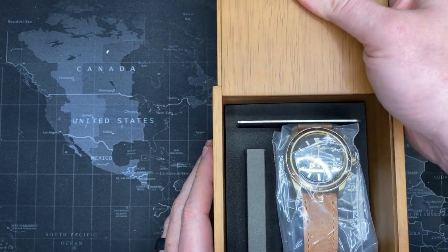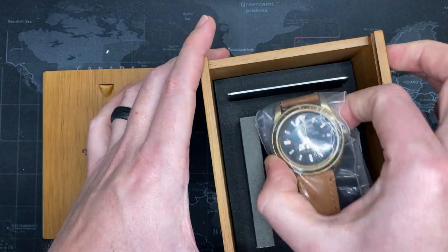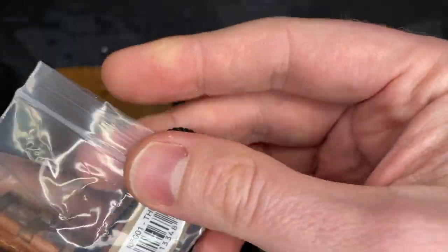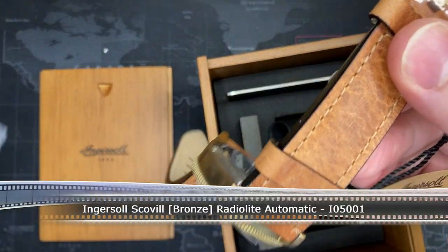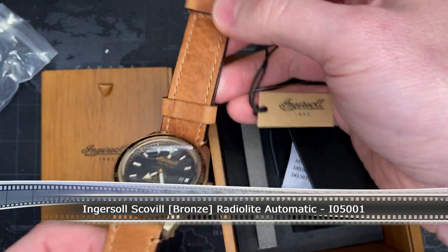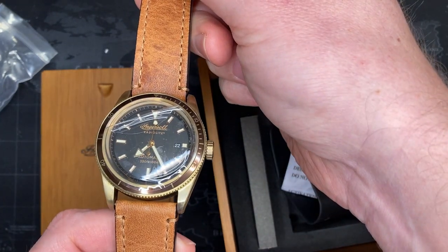Oh, man. It's an automatic. Oh, so nice. Oh, look at that. Oh, this is great. Even the back. Oh, I love this. What is it? Oh, this is another Scovill. Very nice. Look at that. This is the Scovill. All right, you guys know the drill.